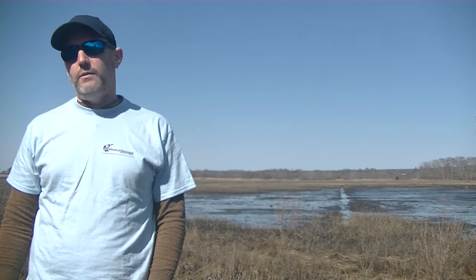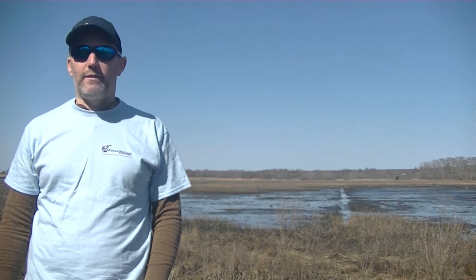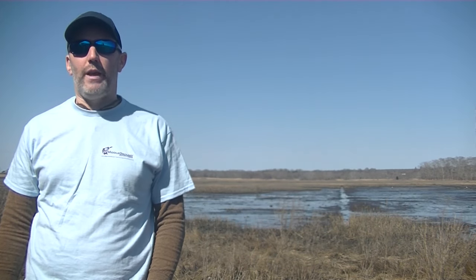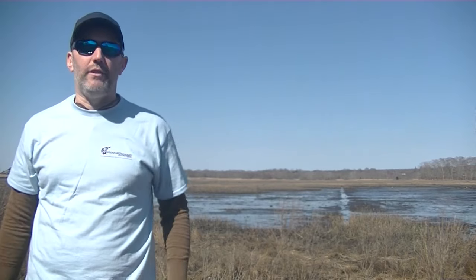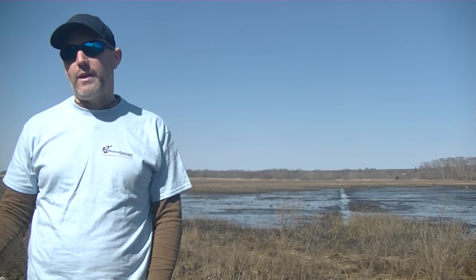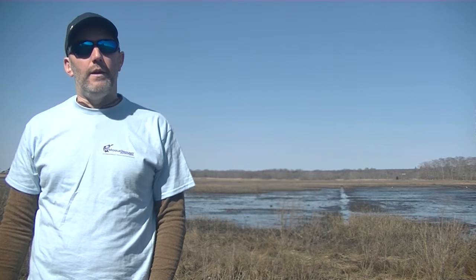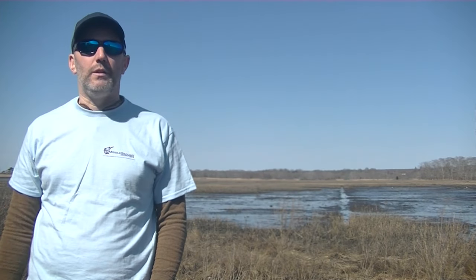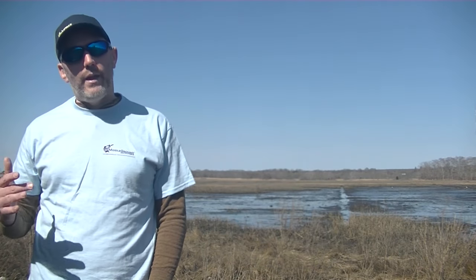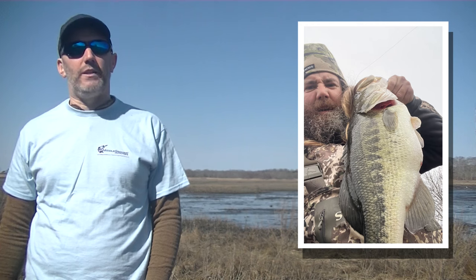On the other hand, saltwater guys going out for cod haven't had many days to get out — a lot of wind, big waves, and nasty weather. Reports have been between scarce and non-existent. We're hoping to see an uptick in cod fish activity as we cross into April, similar to what happened last year. Rhode Island also has trout stocking going on, but trout-stocked waters are off limits — make sure you don't fish any waters with that sign. And don't forget that Rhode Island freshwaters are vastly underrated for largemouth bass. Very good fishing across the state — just fish the ponds that aren't stocked with trout.